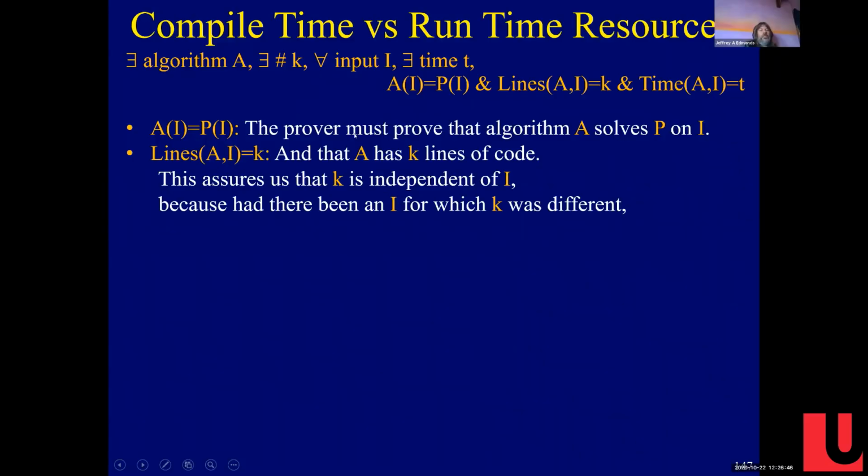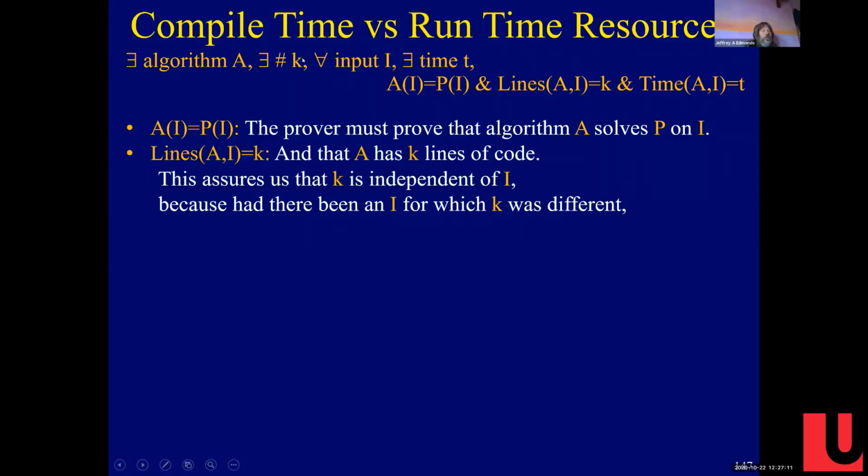Why not? Well, in the game, the adversary wants this to be false. And if this K here depended on this input, then the adversary would have given me a different input so that this would have been wrong, right? We fixed the K here.